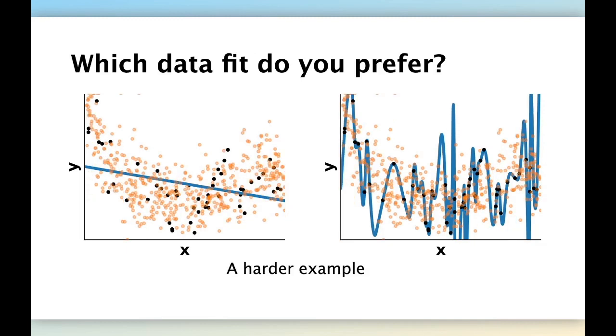Let's consider now a slightly more complex problem. We have a different data distribution for both the input and the output for both the train and the test set. This time the output variable is related to the input variable using this kind of non-linear, curvy shape structure. If we fit the linear model here, we still find the negative slope straight line. And here the polynomial is still able to go through all the black data points.